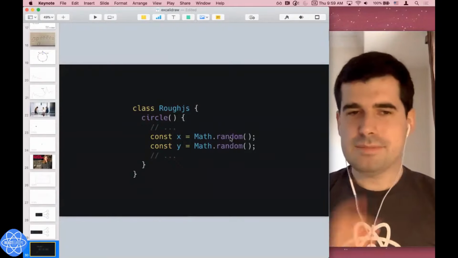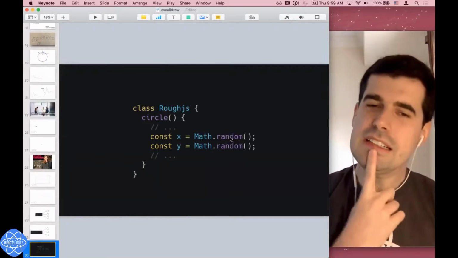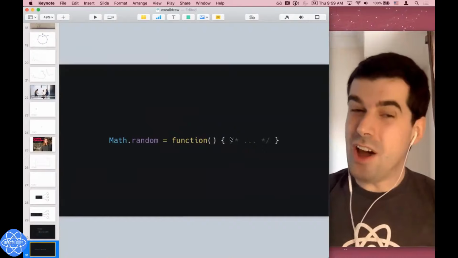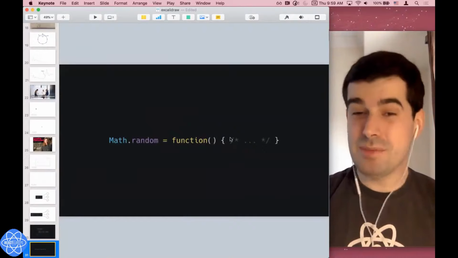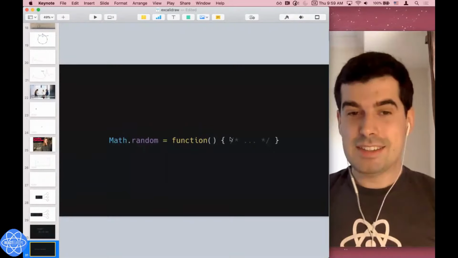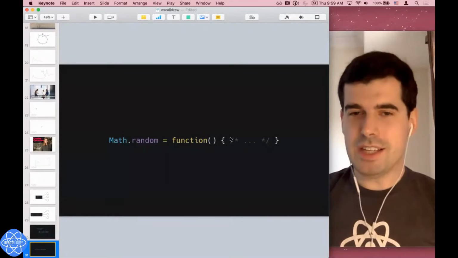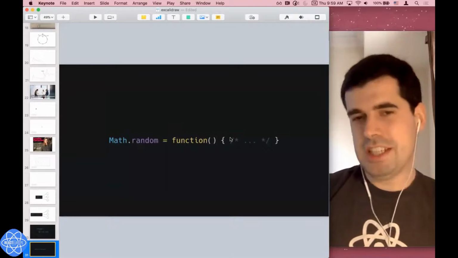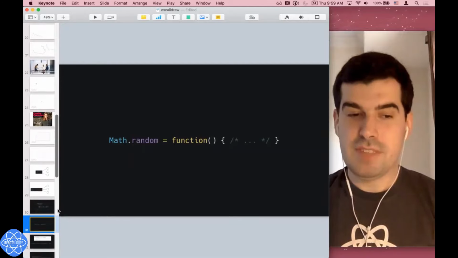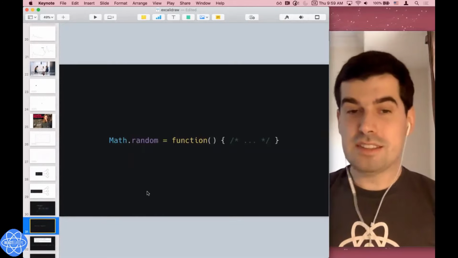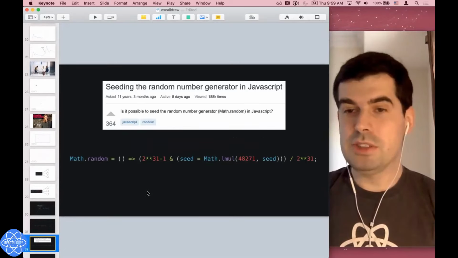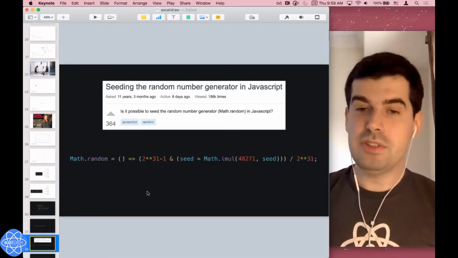And I was like, how can I? Yeah, actually we're in JavaScript. So actually I can modify Math.random with my custom function to return whatever numbers I want. And so this was one of the realizations where, oh, I can actually modify rough.js behavior without even having to change the code. Now that we can do that, how are we going to make it work in practice? The first thing we need to do is to have a random generator that actually accepts a seed.